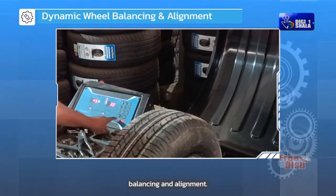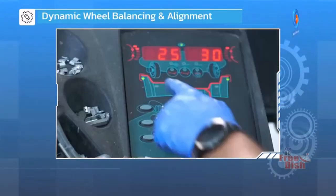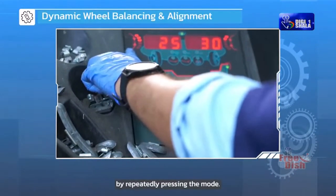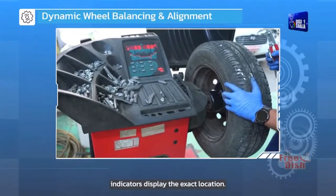Check for dynamic balancing and alignment. Mount the wheel using standard mounting adapters. Select the required weight location by repeatedly pressing the Mode Select button until the location indicators display the exact location.